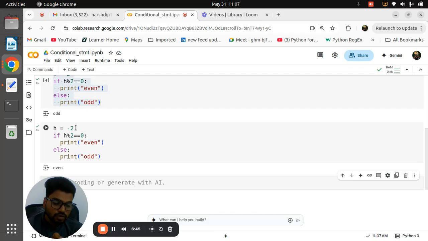For example, you need to write a condition: if the number is greater than 0, then and only then it will check even or odd. Otherwise don't check, directly use an invalid statement. So basically here you need to write two conditions. One is definitely the even condition, right? We already wrote that. The second condition, we need to check that the number is greater than 0. That's why we need to use the elif.